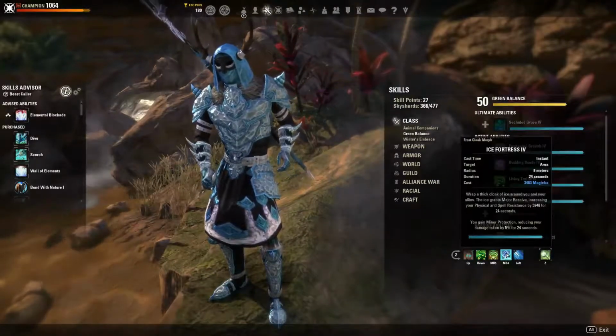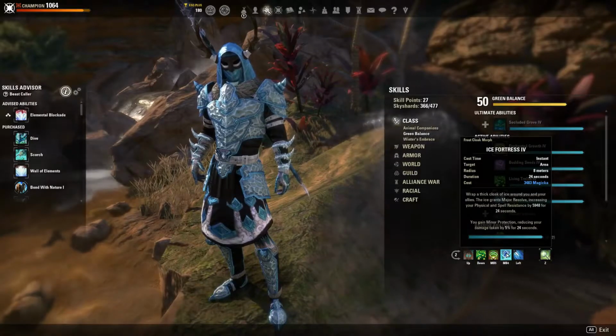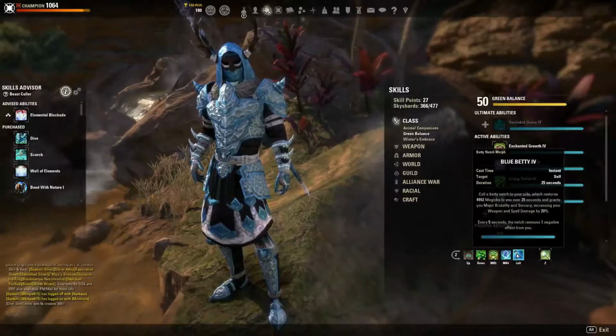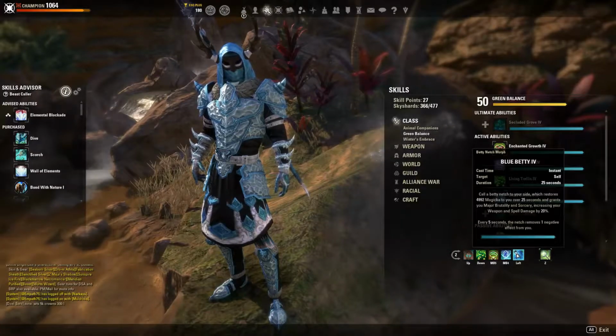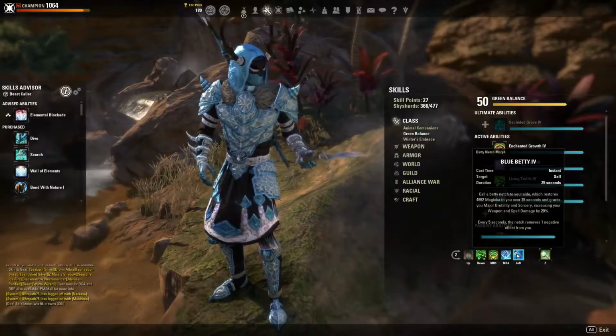Ice Fortress is an essential warden skill to run in PvP. It's your armor buff and also provides minor protection as well, so you need to have this up at all times when in combat. Blue Betty is used for the magic return and major sorcery. It procs necropotence and also purges negative effects every 5 seconds. It can be recast for free to heal for a small amount and remove one negative effect.